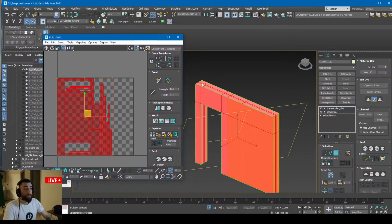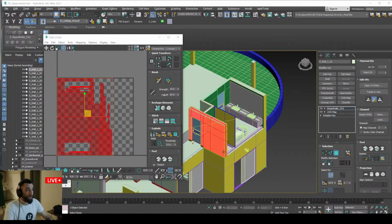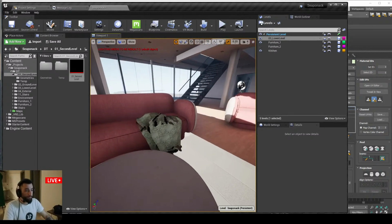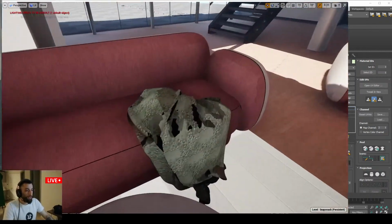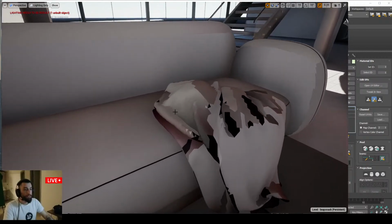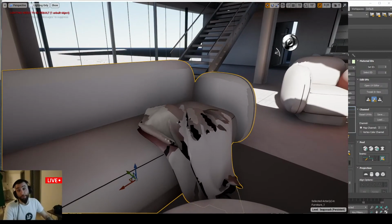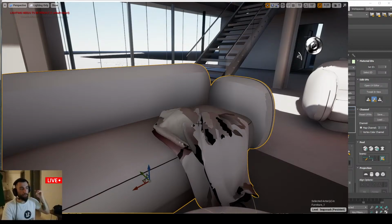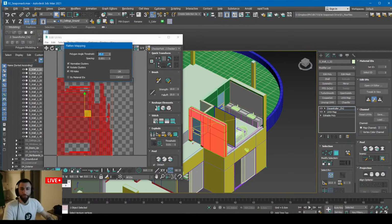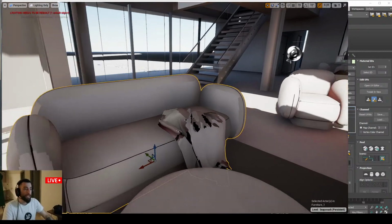Luckily, thankfully, for these architectural meshes, DataMath does the job for us. There is no need to unwrap these types of meshes anymore. For meshes that are furniture, for example, you see how bad this is? Let me show you the lighting only. So this mesh here is also unwrapped by DataMath, and it automatically takes angles similar to what we have here with the unwrap. When you do flatten mapping, you set a threshold for the angle. That's what DataMath does basically.